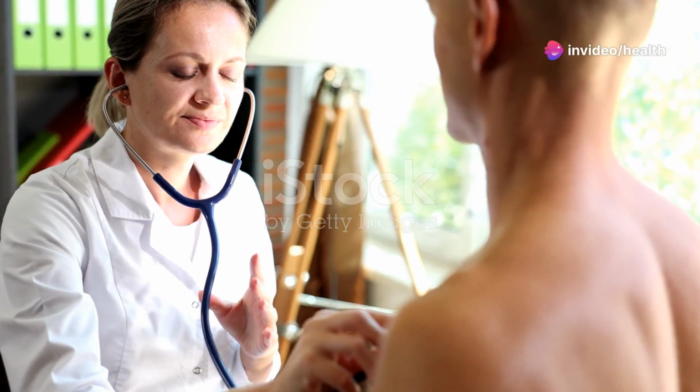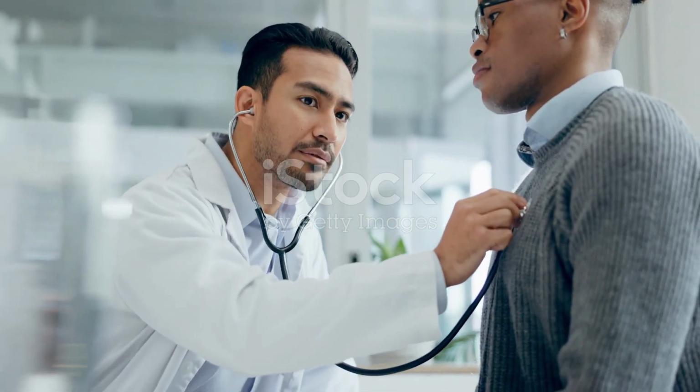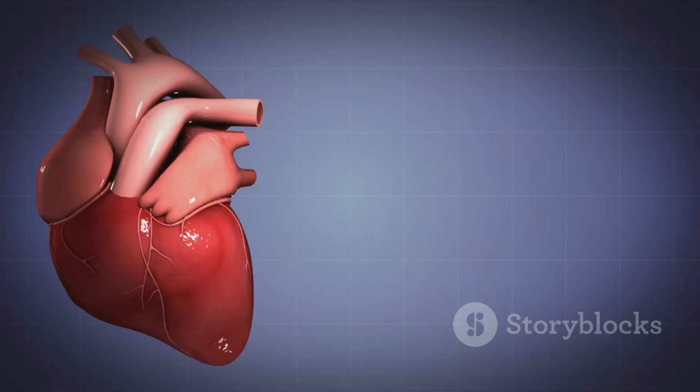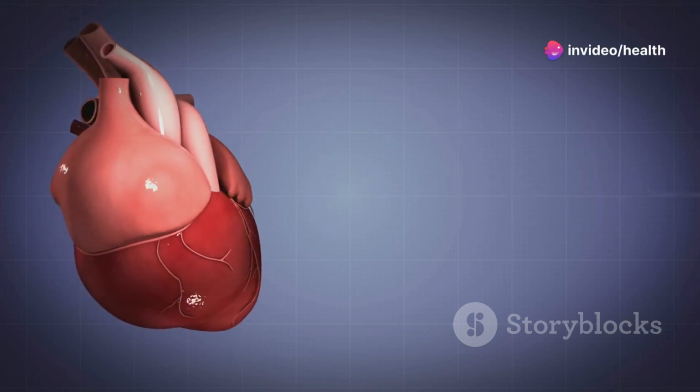Detecting atrial septal defect often involves a keen ear and specialized medical equipment. The most common sign of ASD is a heart murmur, an extra or unusual sound heard during a heartbeat. This murmur, caused by turbulent blood flow across the hole in the atrial septum, can be detected using a stethoscope.